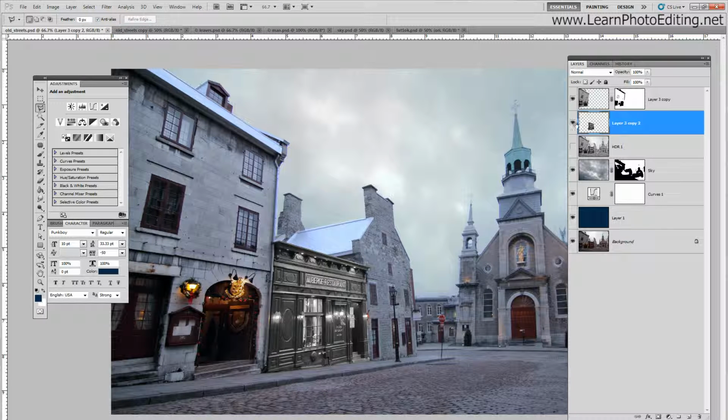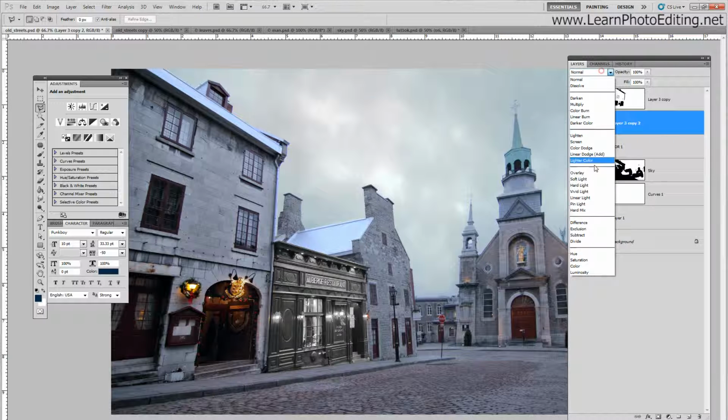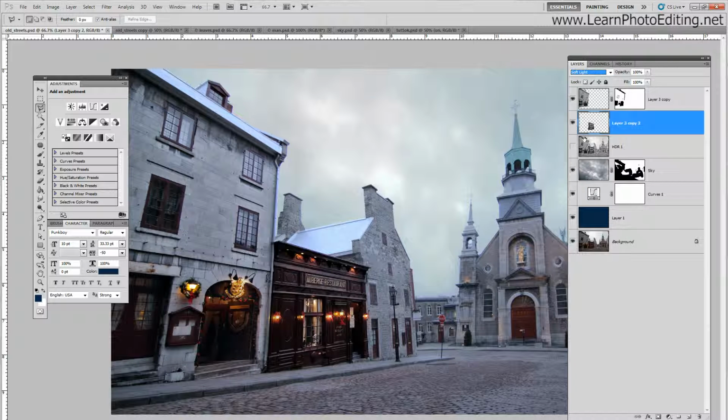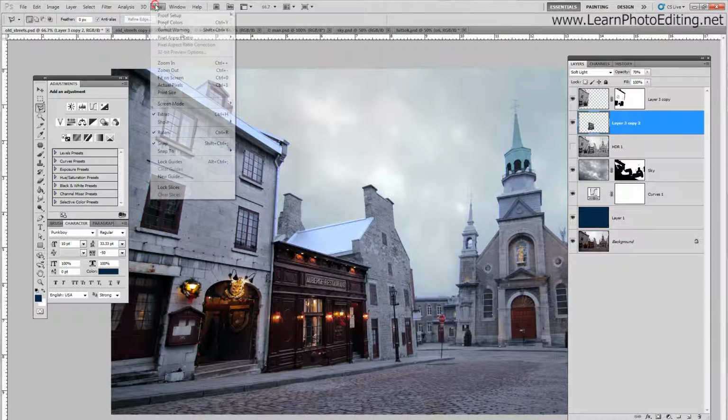So we have isolated the middle building here, and then I'm going to go soft light, and I'm going to decrease this one to 70.